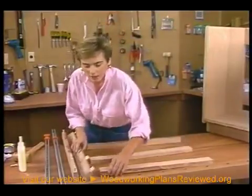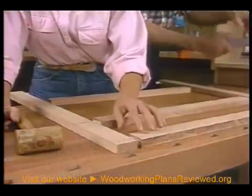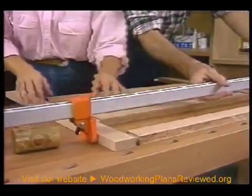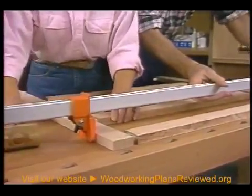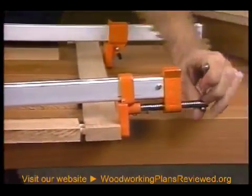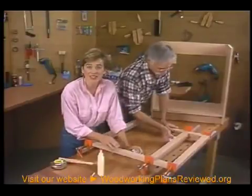Okay, now Les is going to help me clamp this whole unit together. Work carefully to line up your dowels with your holes, and we're working from the top to the bottom, so everything's going to line up well. So using the clamp, we're just going to squeeze these joints together. Once we've finished up, we're going to put our face frame aside and let it dry.